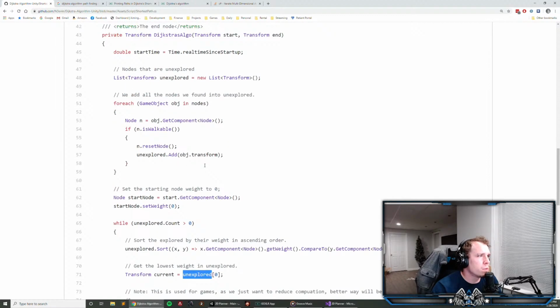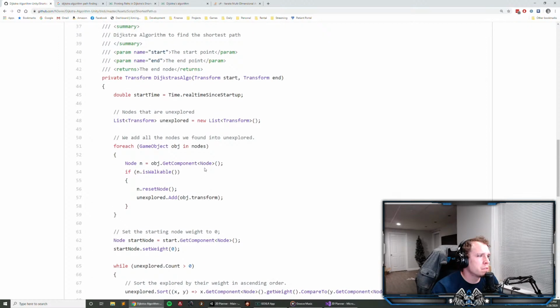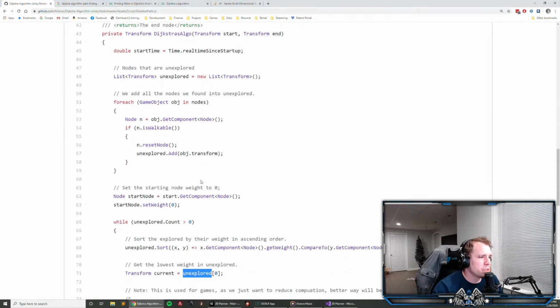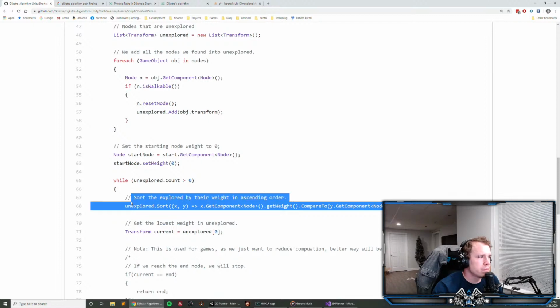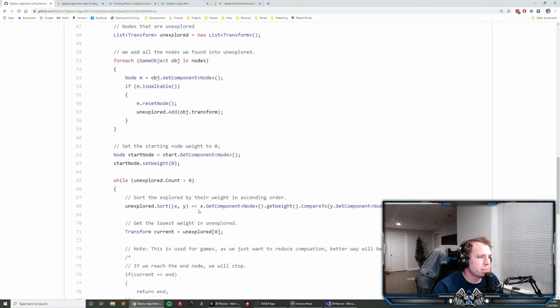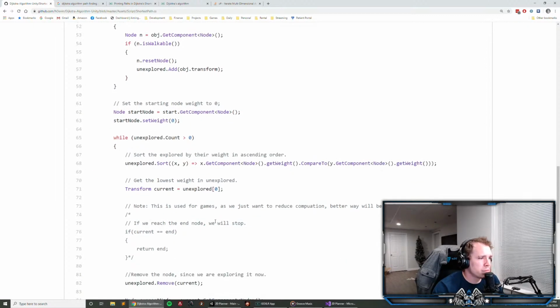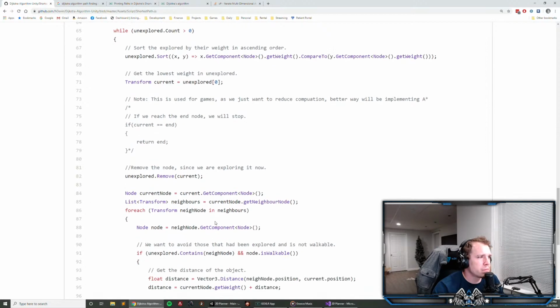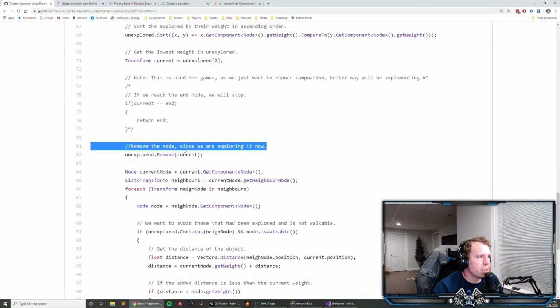It's unexplored. Does he sort these? Where does he sort these? There. So he removes the node, then he gets the neighbors.